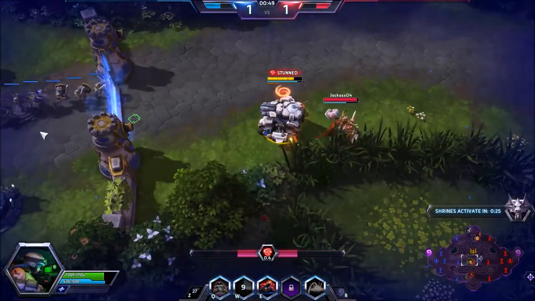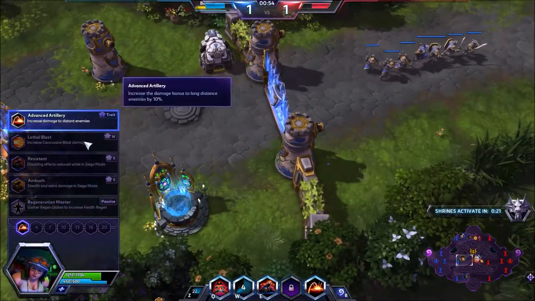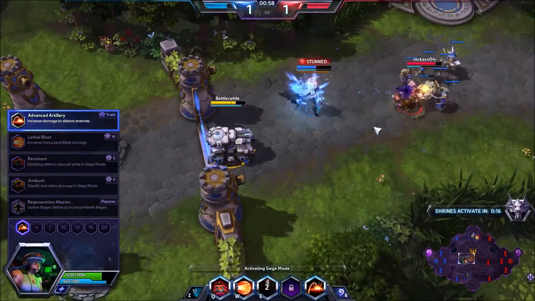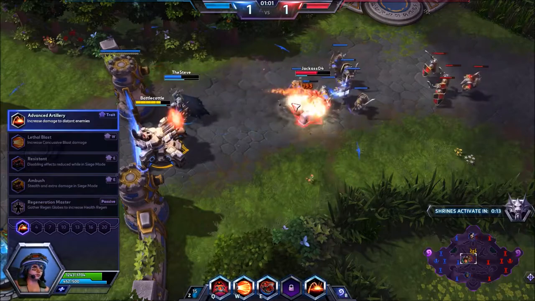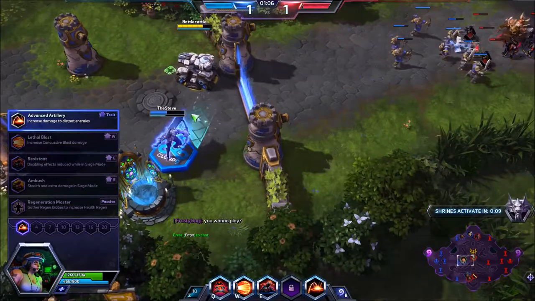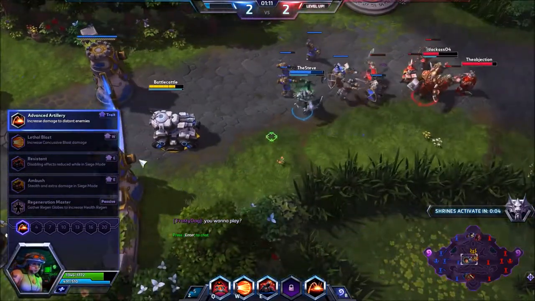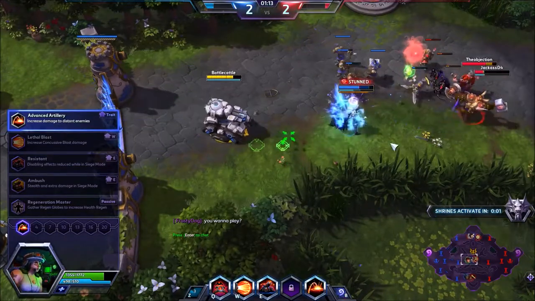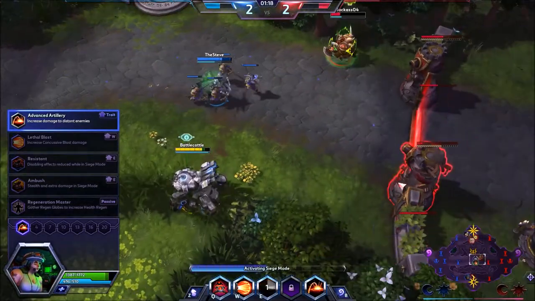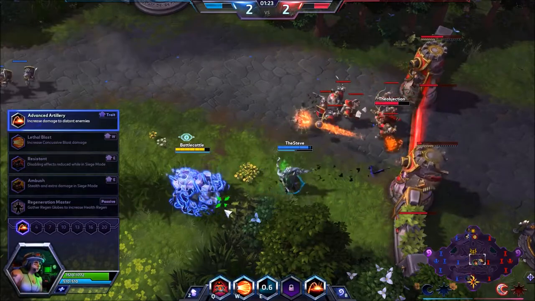So I haven't covered talents yet. Real quick on this first tier of talents, I typically go with advanced artillery. It increases the damage to distant enemies. Basically, if they are at the edge of my circle, it'll do more damage to them. That's the one I like to go with because people are always running away from me, so they're always trying to stay at the outside of my circle. I've never gone with increased concussive blast damage just because I typically go with the increased damage at long range.